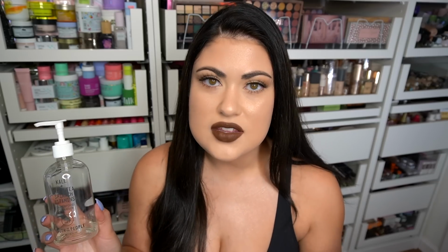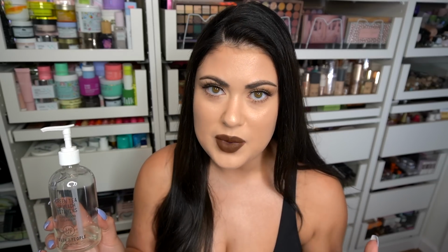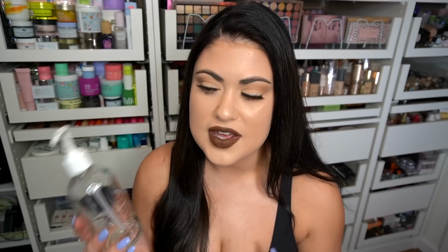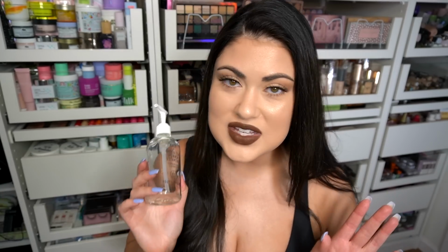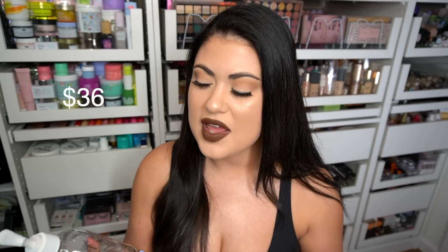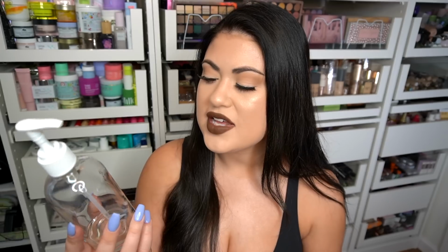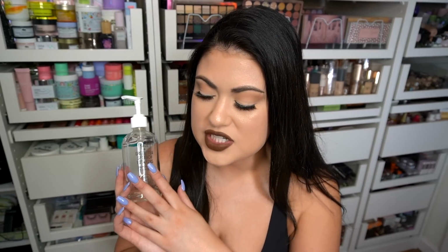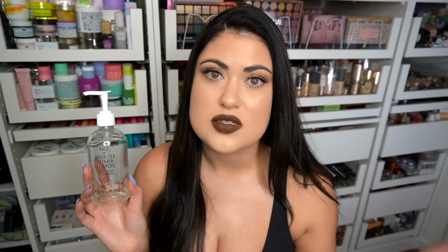I love anything that can bring me back mentally somewhere and just have me feel good and be surrounded by an aroma that makes me happy while knowing that it's not bad for my skin. I do wish this wasn't as expensive as it is, as with a lot of these products, but I think it's like $28 to $30, and it's actually a big size. So this has 8 ounces in it for this pump size, and I will be repurchasing it, but like I said, I am gonna swap to something else so that my skin doesn't get used to it.